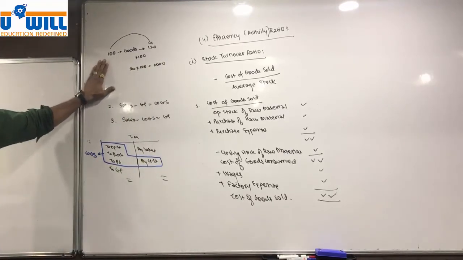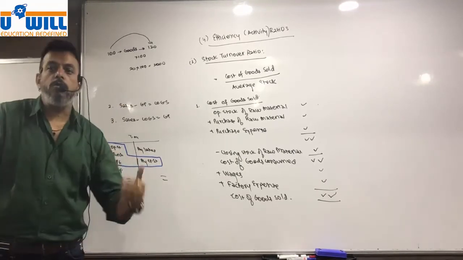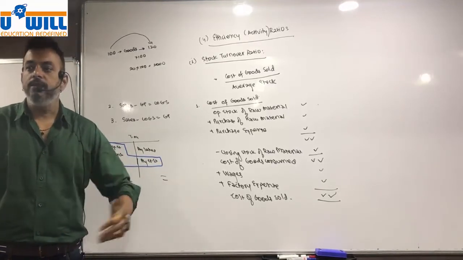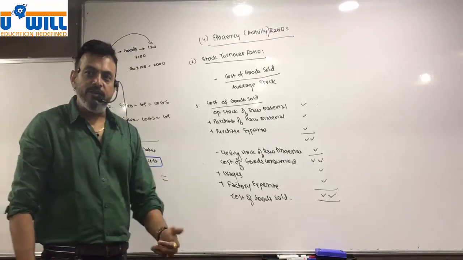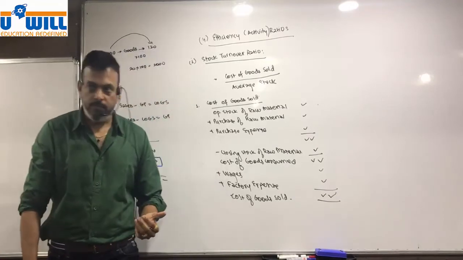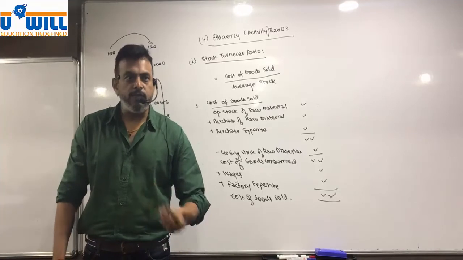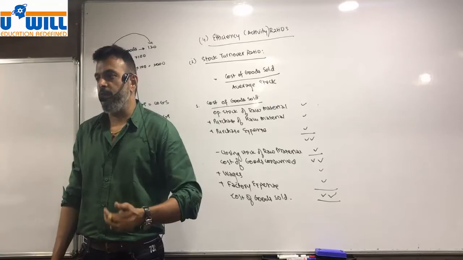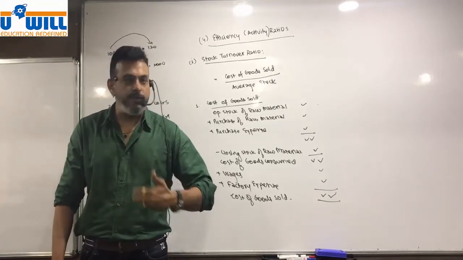How much did you invest? How much profit did you make? 2000. You understood? Now this is known as stock turnover. How many times on an average do you rotate the stock in the business? Now have you heard of FMCG, fast moving consumer goods? You know, right? Patanjali is one of the examples. Hindustan Lever, Unilever, Colgate, Palmolive, these are fast moving consumer goods companies.